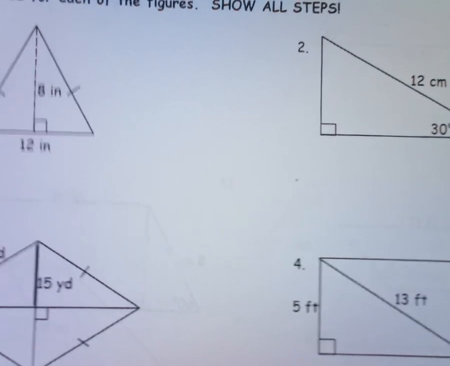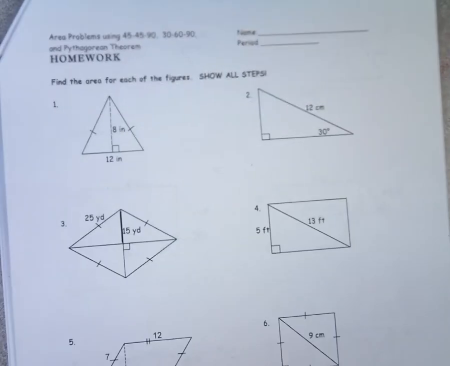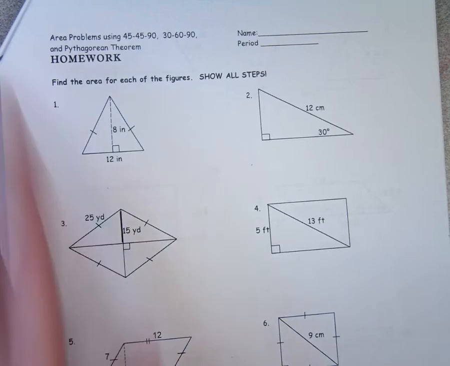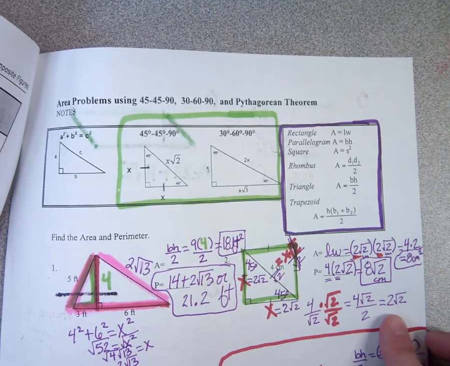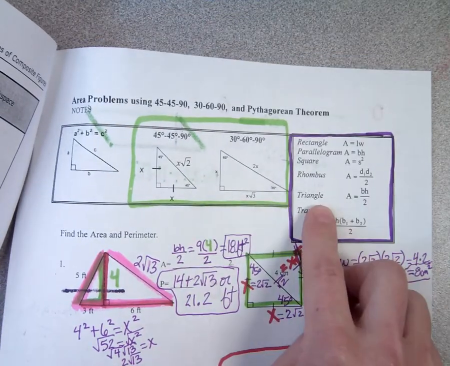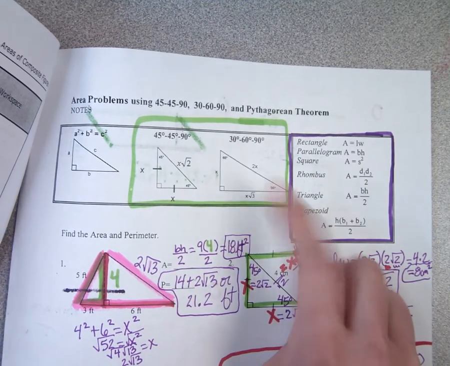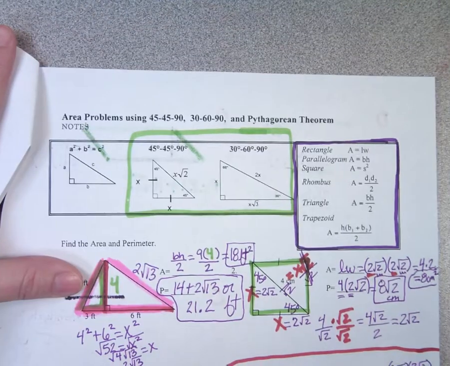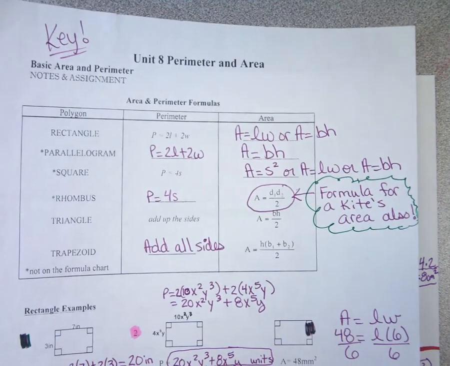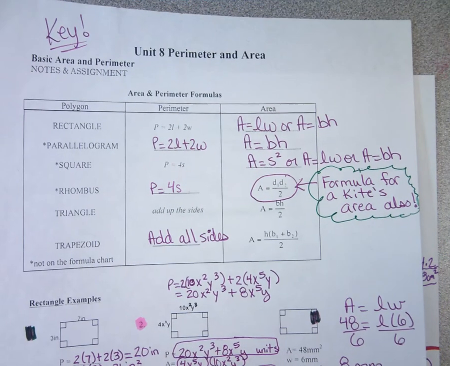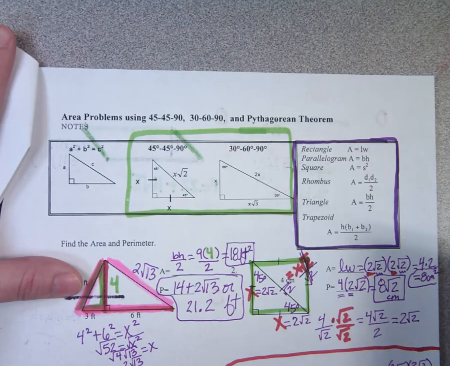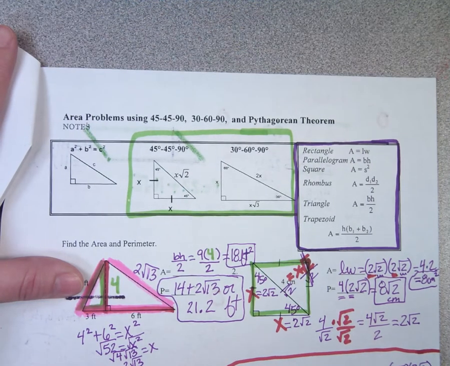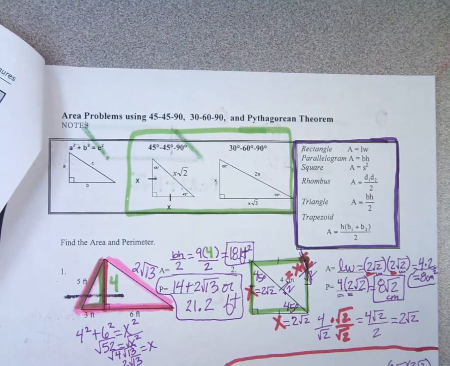Let's just look at the front page. Oh, sorry, I'm going to shrink this down. This is page 11. You can make a note card. Definitely. I would, if I were you, especially if you don't know the labels. This right here that I highlighted in green and purple, these would be good to have on your note card. And then, of course, the very front page of your packet had more formulas on it. So if you felt like you needed some of these formulas that aren't on this one, then you could put that on there too. But right now, that would definitely be good to have on there.